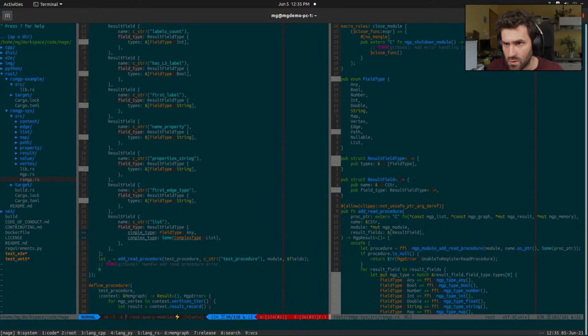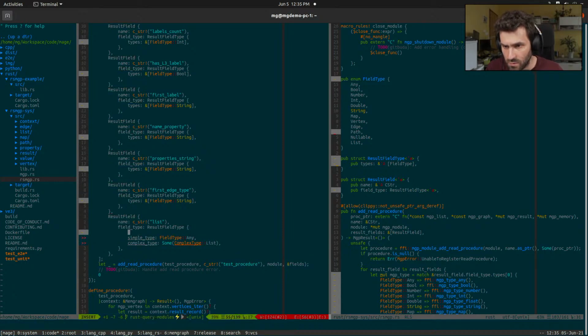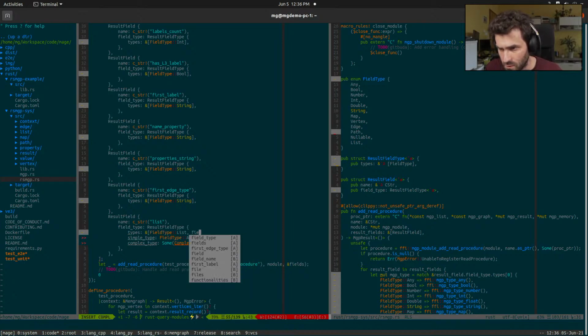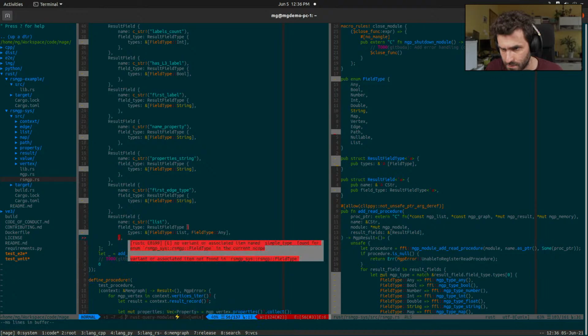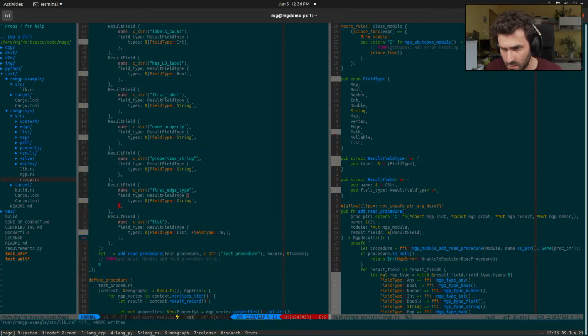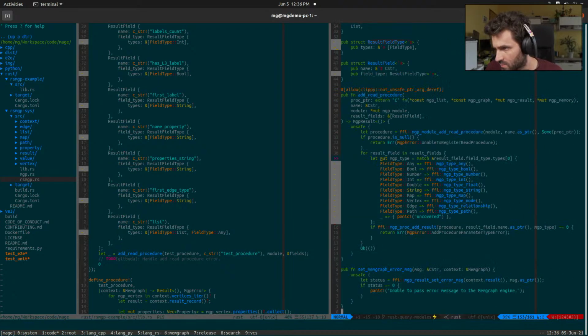String, first label name, properties first, and then list. We need types, field types, this, field type list, field type any, list of any. Okay, that's good, but we'll have this here list, and that's gonna panic here because, yeah.